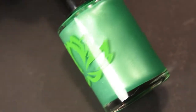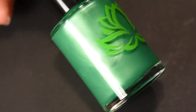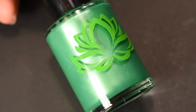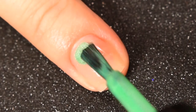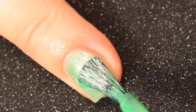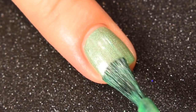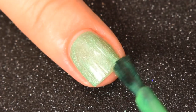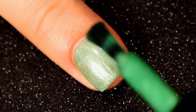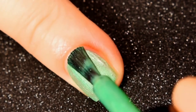Up first we have Lily Pad, and I describe this as a shimmery jade green. It's slightly more blue-leaning than it appears on camera. This is the first swatch and you will see it has a really nice smooth formula — it applies nicely and evenly. Here is the second swatch. The little bumps you see are from my base coat, not from the polish.